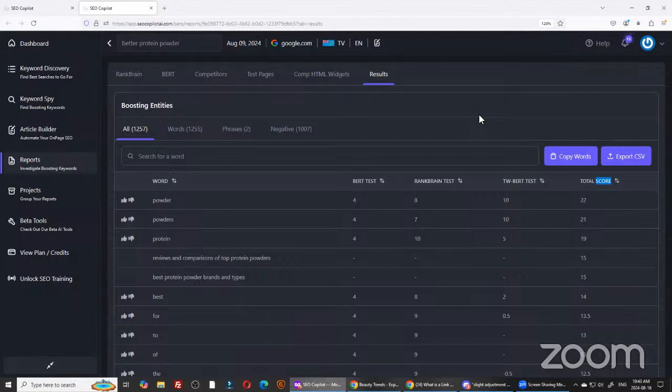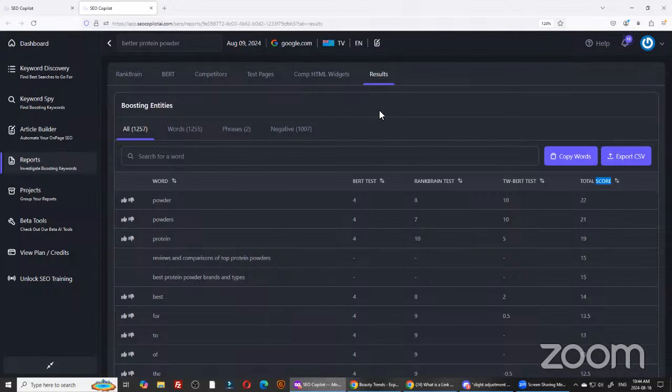So we had to build SEO Copilot, and we had to use SEO Copilot. So that's the kind of gems you get in reports. Do you need to worry about this? If any of this confused you or scared you, forget about it, because this is all for the AI. This is mostly for reporting at this point, to say, look, this is what the AI is going to use.